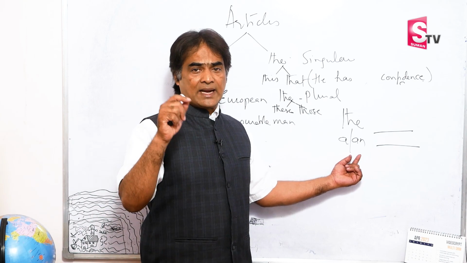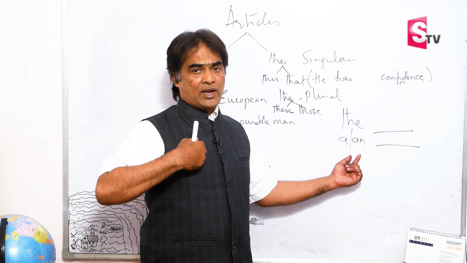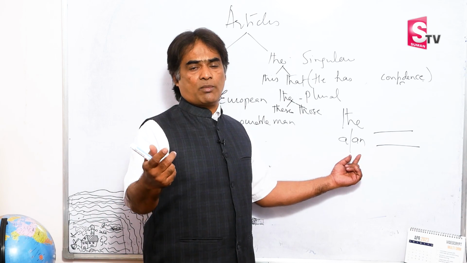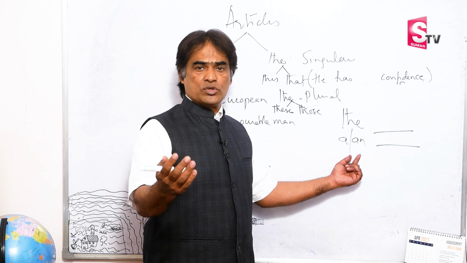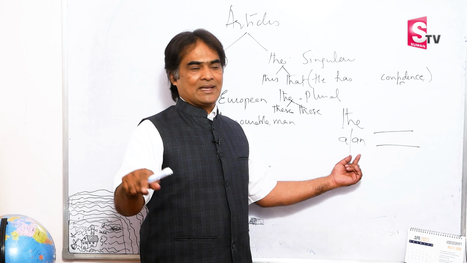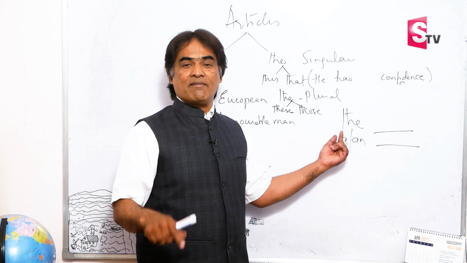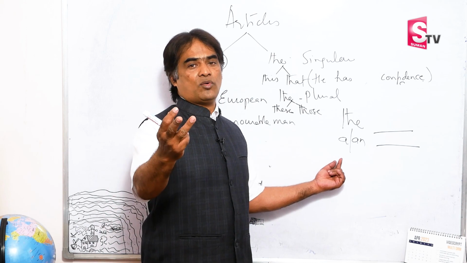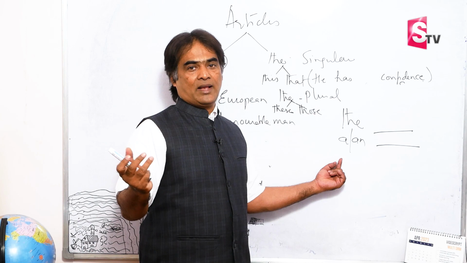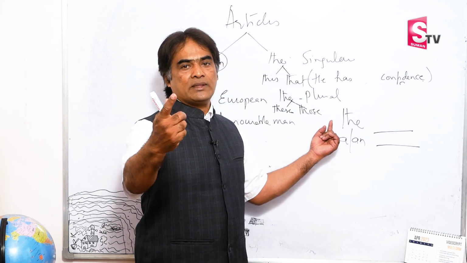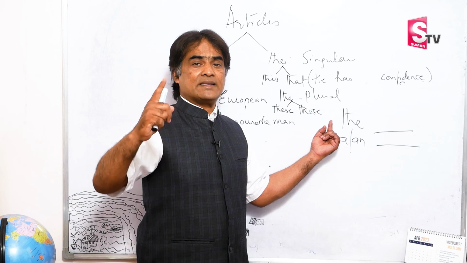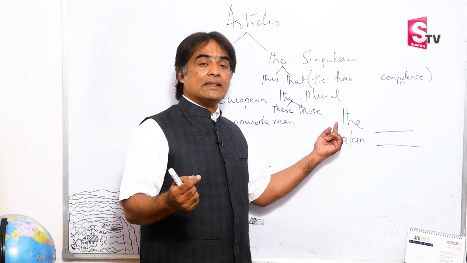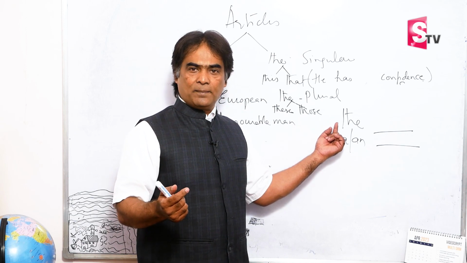Why? When I say the old man the second time, you know, I know which old man I am talking about. Because we know which old man we are talking about, both the speaker and the audience know which that old man is. We use the there. The first time when I discussed the old man, I knew, you did not know. So I said an old man. The second time when I discussed the old man, you knew that I am talking about the same old man which I discussed in the first sentence. So when both of us know which that old man is, we say the old man. Hope I am clear? Thank you.